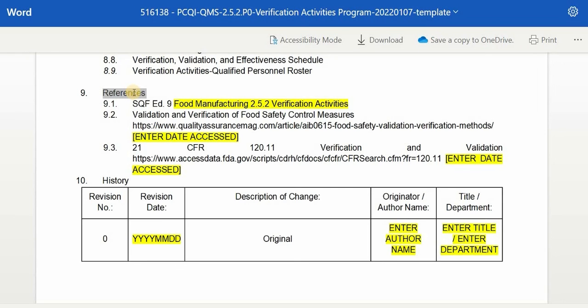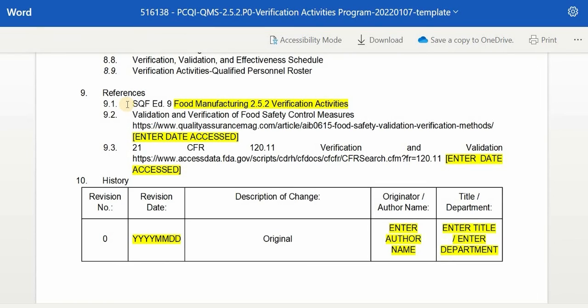Ninth is the references. The reference section is composed of guides utilized to implement the program. Examples are the certification guide, regulations, and other widely accepted scientific journals, research, and the like. It must also comply with the standard citation format, which can be based on either MLA, APA, or Chicago styles, and update the access dates.